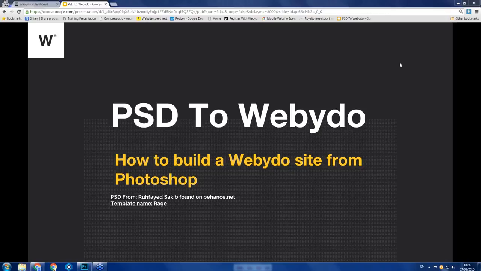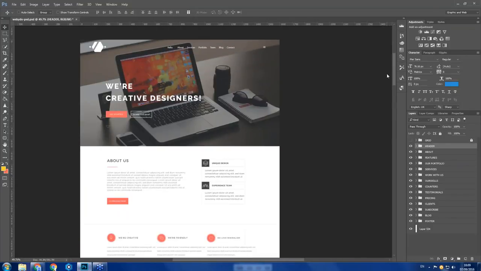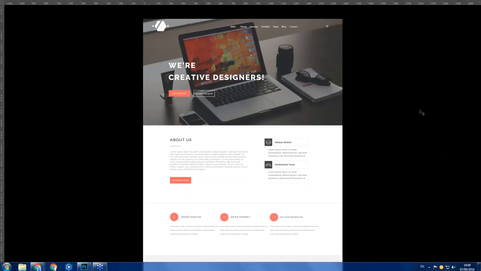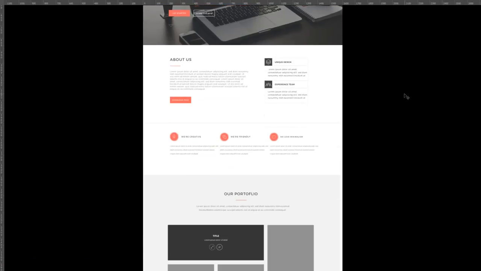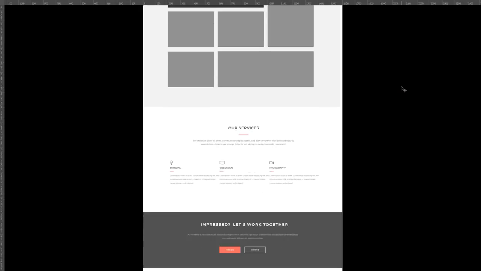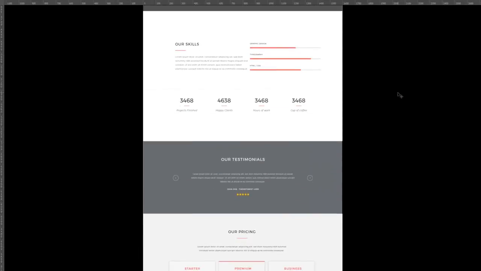Okay, so let's start. First of all, I would like to present you my Photoshop document. I'm sure that most of you have downloaded the Photoshop document that we see here. And this is basically how my Photoshop document looks. Of course, if I scroll down, you see exactly every element that we are going to use in our website.